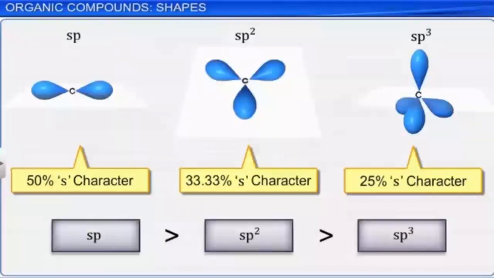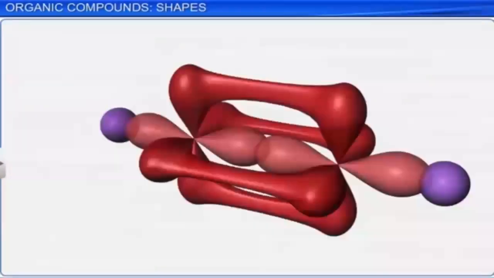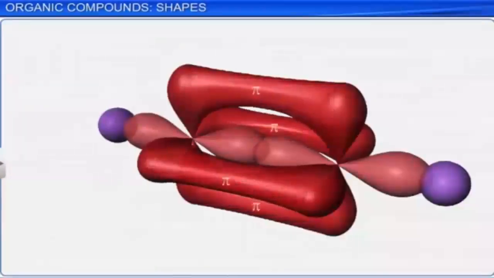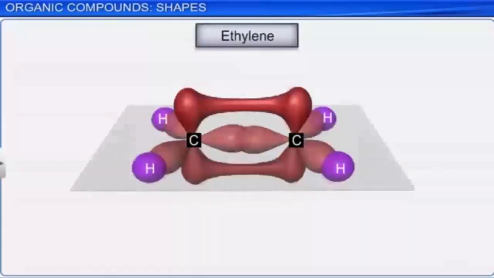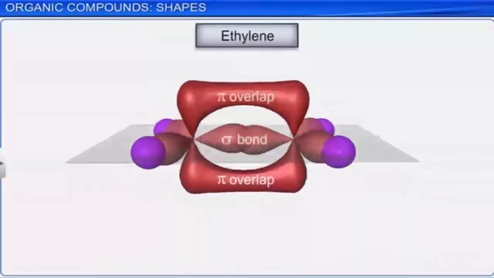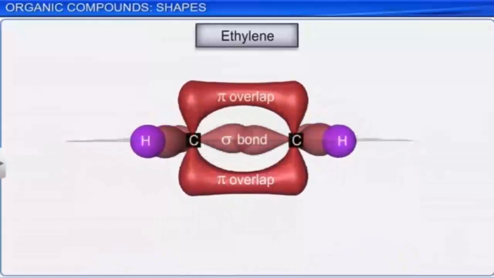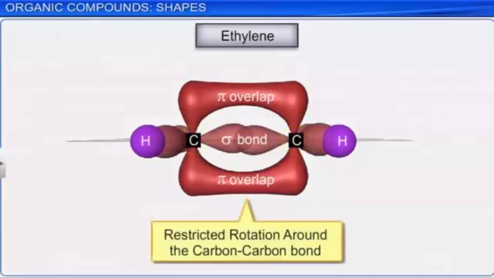Now, let's look at certain characteristic features of a pi bond. The bonds formed by lateral overlapping of pure p orbitals are known as pi bonds. Let's look at the pi bonds in ethylene. Here, the pure p orbitals of both the carbon atoms, which are mutually parallel to each other, form a pi bond that is perpendicular to the plane of the molecule. Rotation around the double bond is strongly restricted, as the pi bonds prevent the free rotation around the carbon-carbon bond.